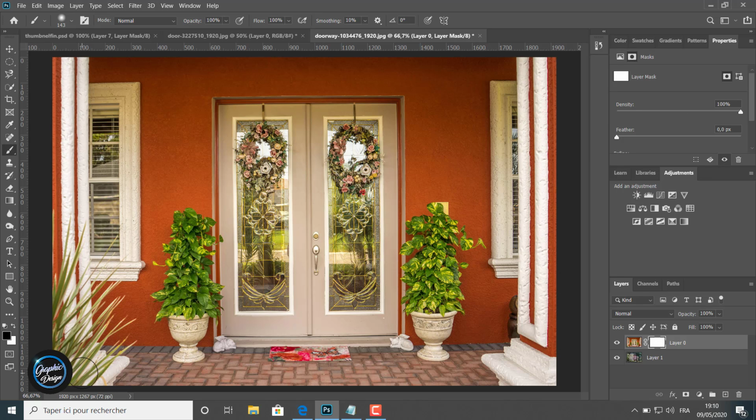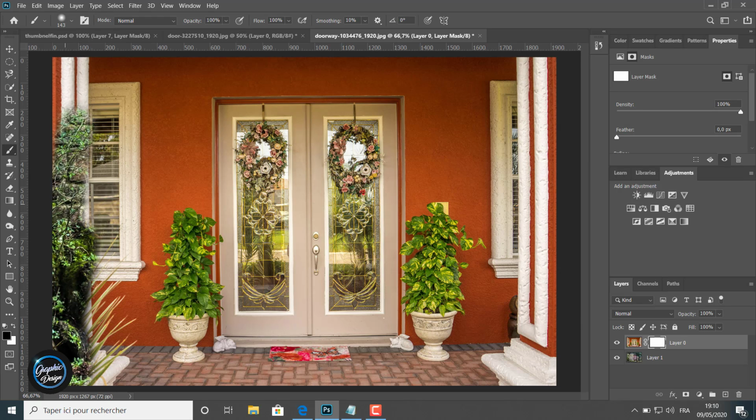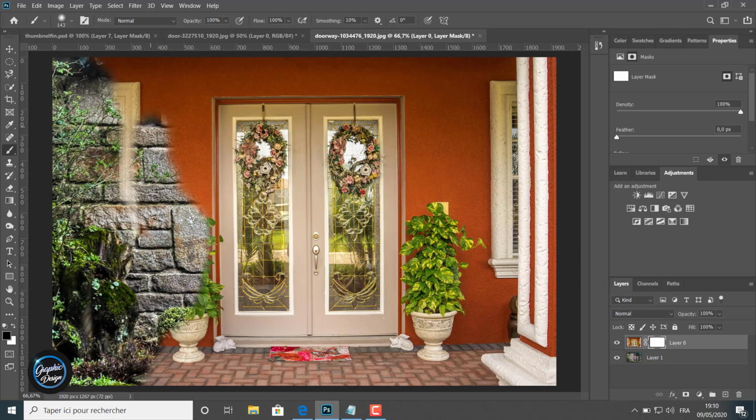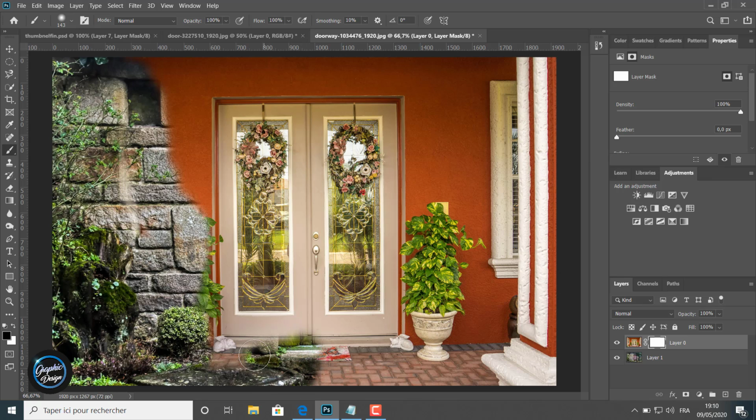So we first have to select the layer mask and the black color with the brush tool. We begin our work. As you can see, these parts here appear from the image in the background, the second layer, because we use the brush tool with the black color here.